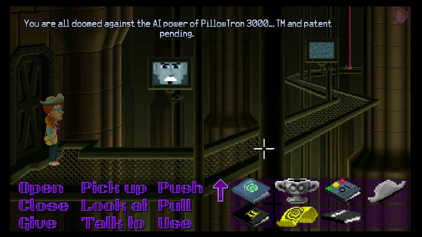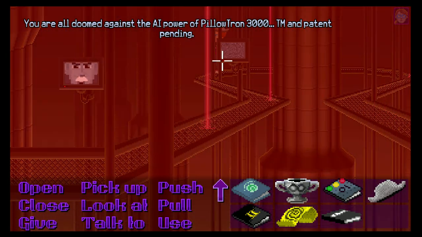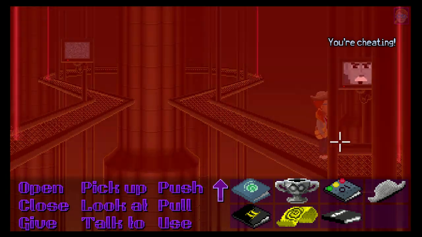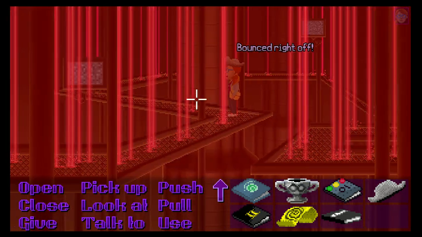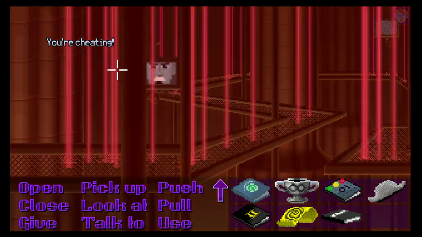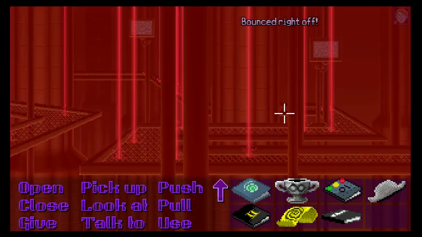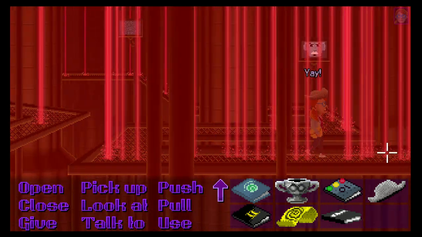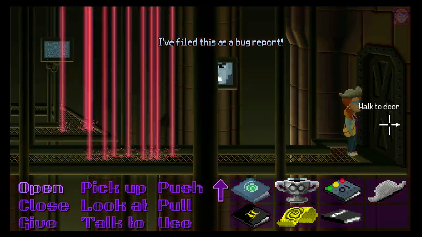You are all doomed against the AI power of Pillotron 3000, TM and patent pending. You're cheating! Didn't feel a thing! Take that! Pounce right off! No fair! I filed this as a bug report!